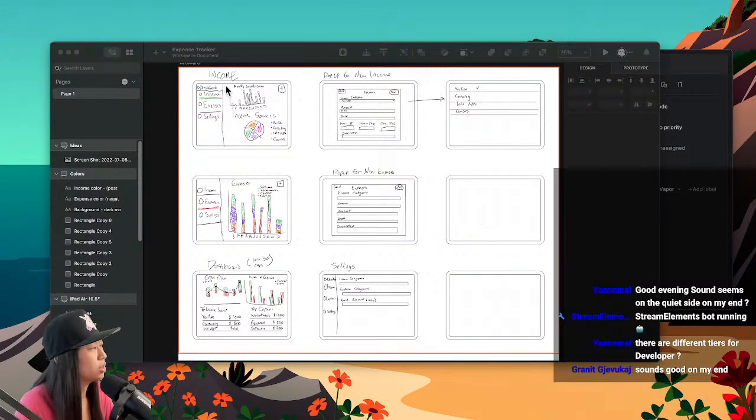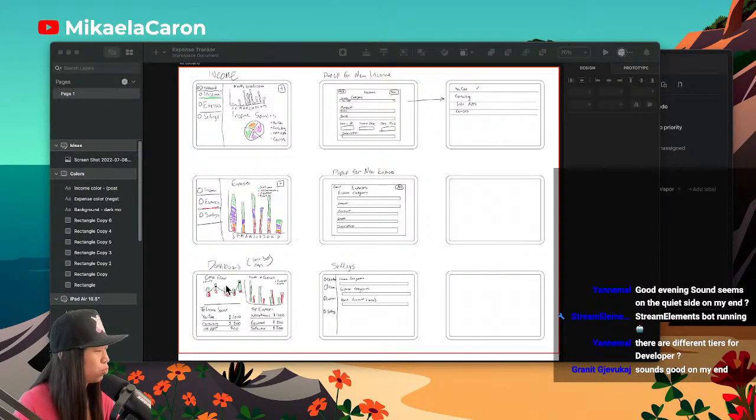Okay, and so we have a couple tabs here. This will be like that macOS / iPad sidebar. And we'll see a dashboard, income, expenses, and settings. And then that's what's shown on each of them. So this one will be when income is up. That's what you'll see: this bar graph and a pie chart. I don't know what this graph is called. It's, I mean, still a bar chart, but the way it organizes the categories is different. And then the dashboard, we have the cash flow and profit, and then income and expenses.